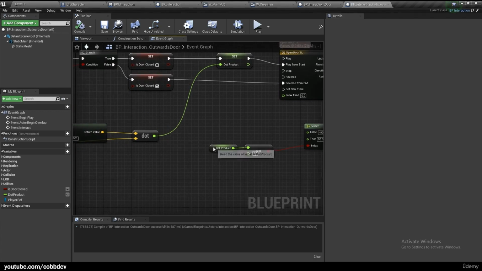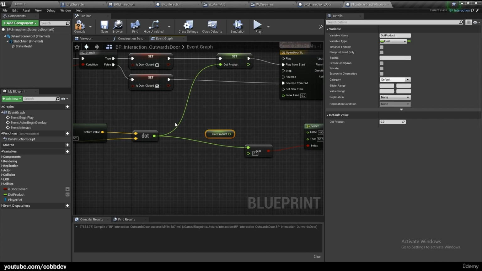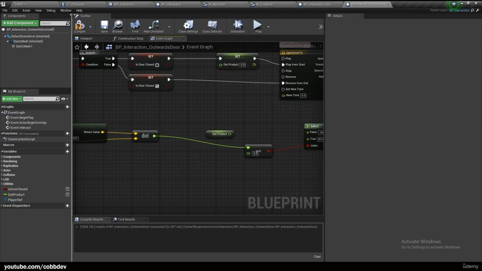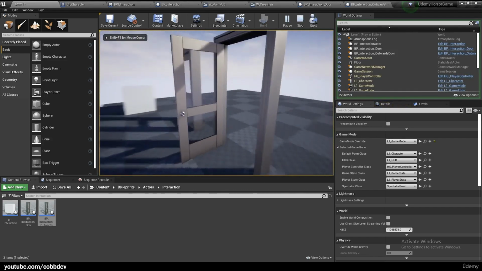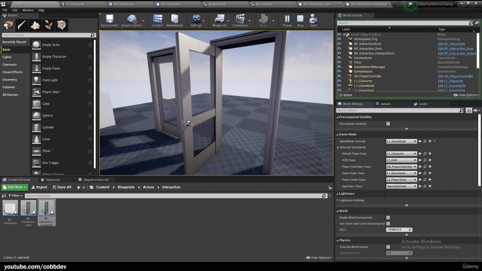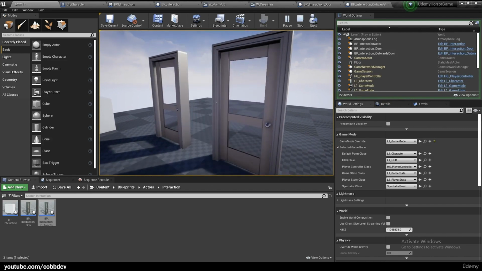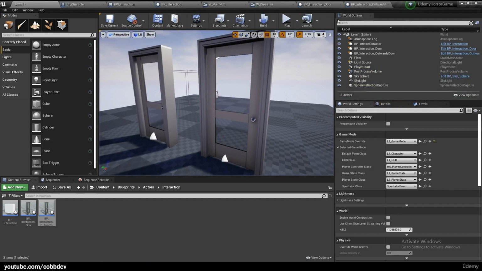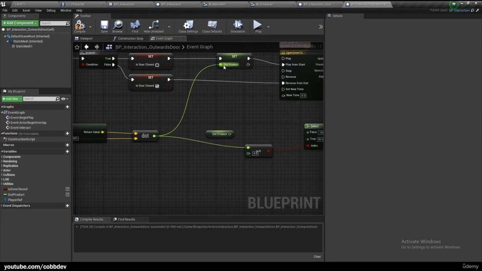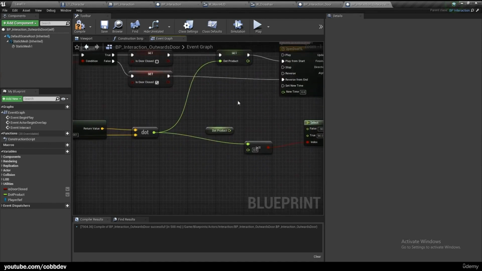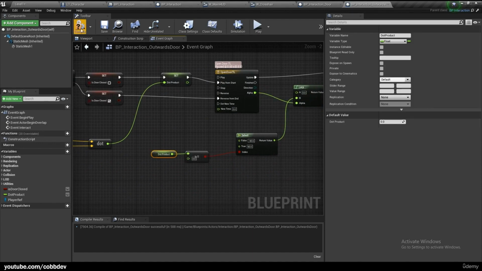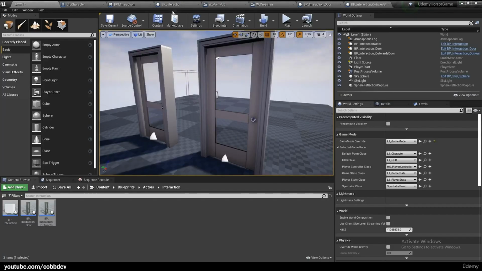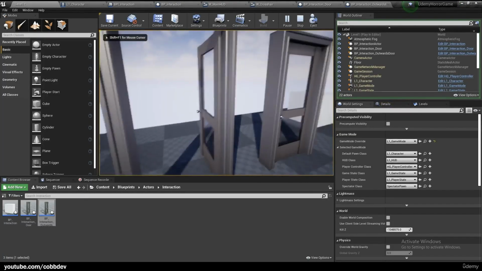If we had just plugged this in directly without making it a variable, so if we make this obsolete, compile and save, and we interact with it, and if we go to the other side, our dot product has now updated to being negative. So when we try to close it, you see it jumps to the other side, and that looks very bad. So we want this to be set as a variable just for when we open the door, and it doesn't update again until it's opened again. And we will set that there. So now we have a door that always opens away from us. Much better in my opinion.